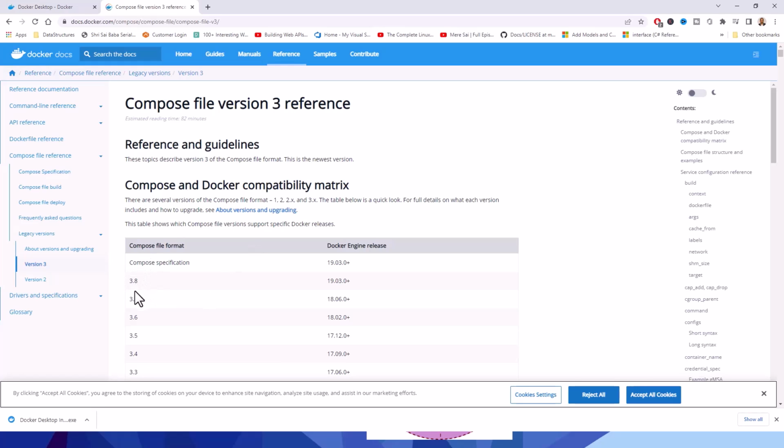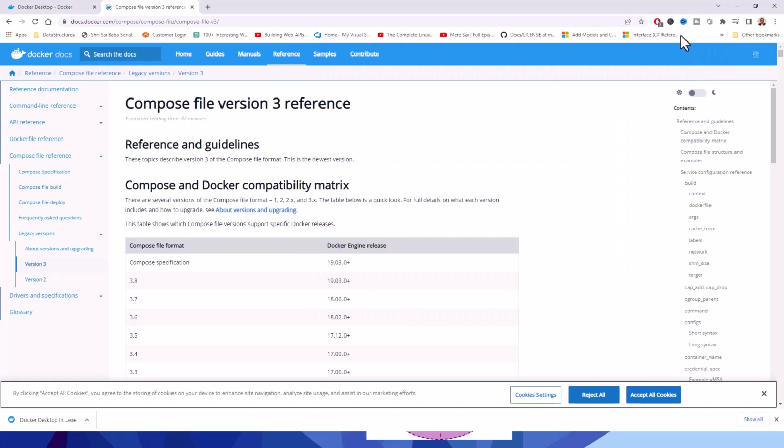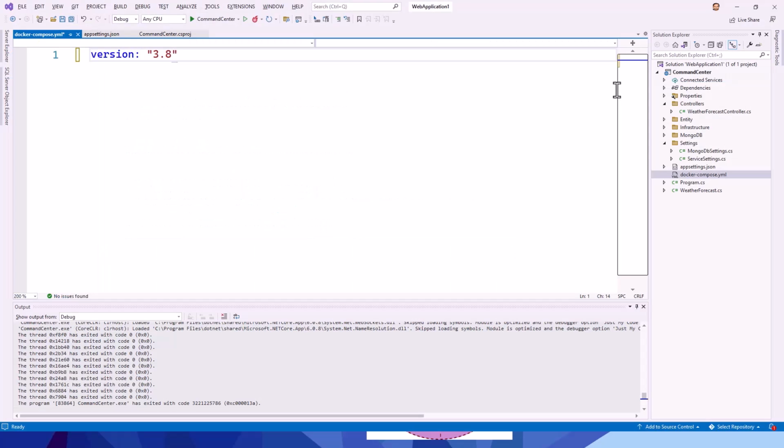The compose file format 3.8 is the latest, and that is for Docker engine release 19.03.0 onwards. Now how do I know the Docker version? For that, this is the command I gave on my Windows command prompt, docker --version. So that's how I come to the conclusion that I should use the latest version, that is 3.8.